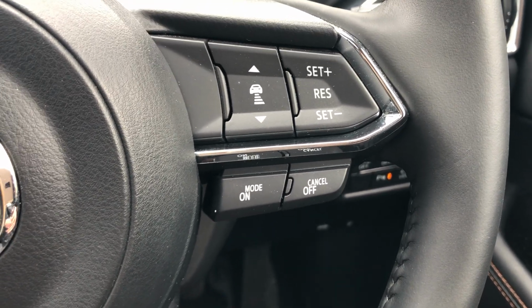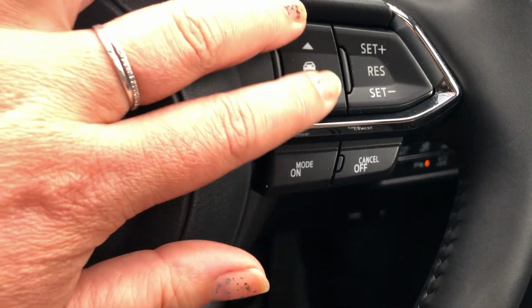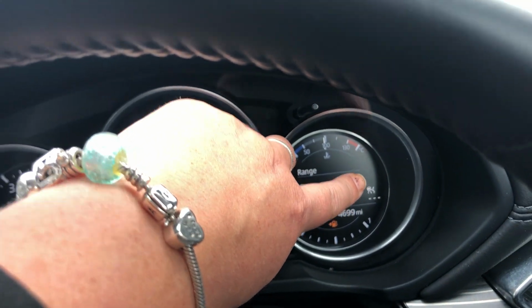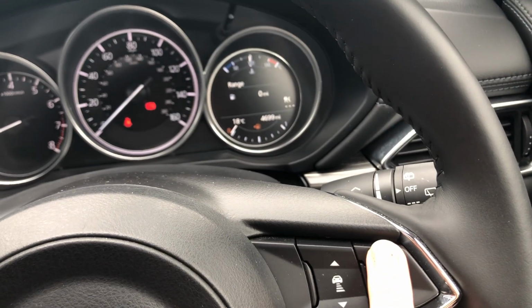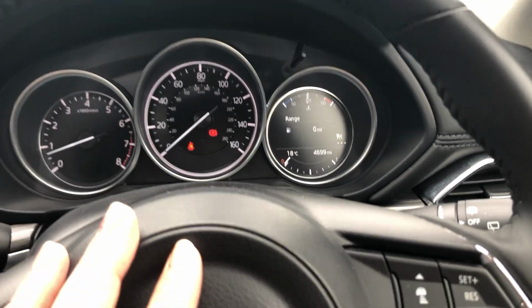On the right hand side of the steering wheel is to do with your cruise control. This car has radar cruise control, which is why we have the arrows here. So if you want to put your cruise control on, and I'm also going to show you, I don't know if you'll see it so much on the heads up display, but if I press on, we get a little sign. There's also one down here, so that's the sign that you're getting, just to say that you've pressed it on. Now you have to be doing over 25 miles per hour, but once you get over 25 miles per hour, if you press set at the speed that you want to do, then those light signs will go green, which means your cruise control is on.